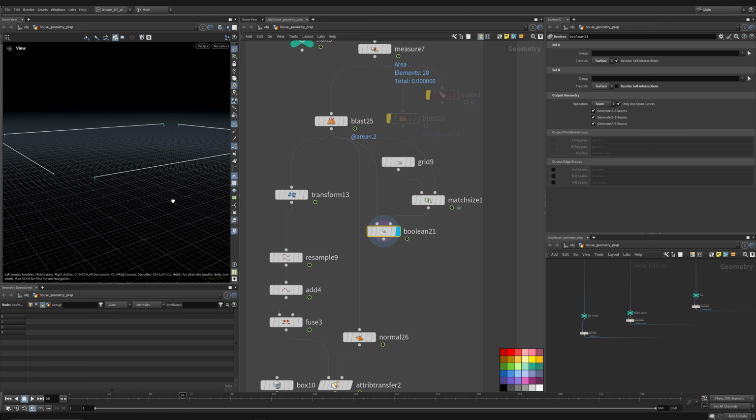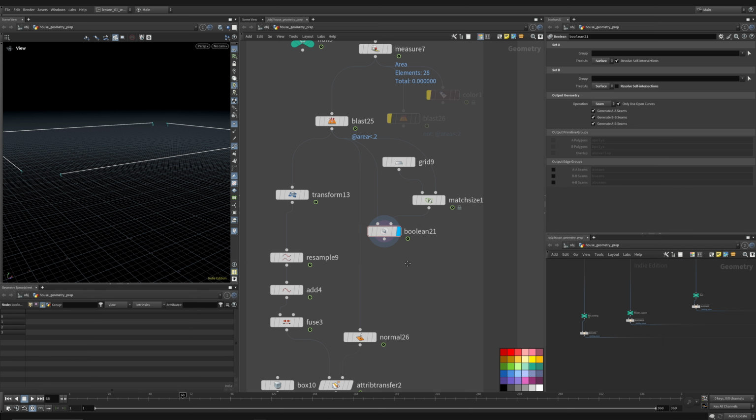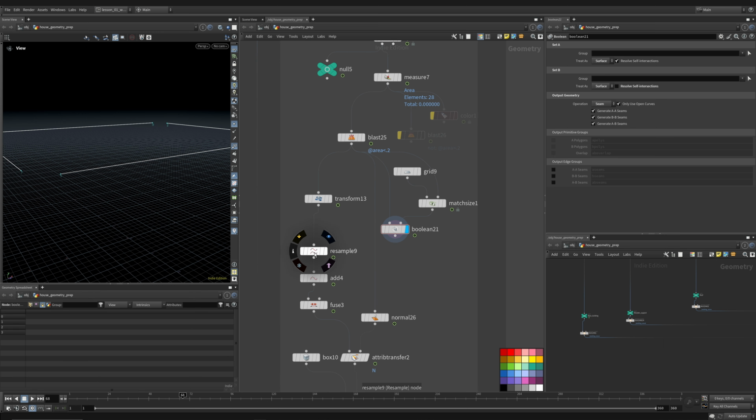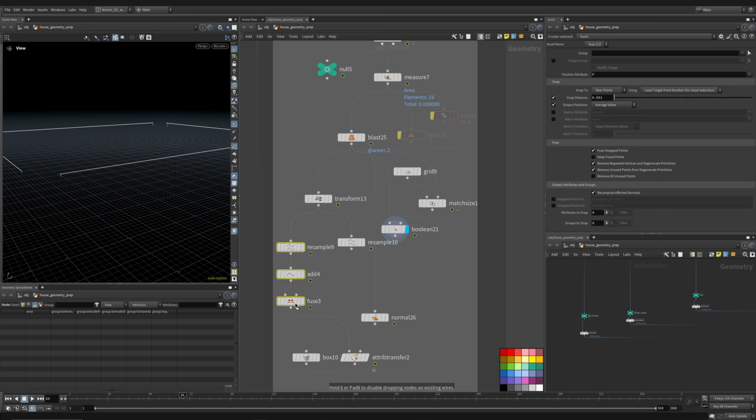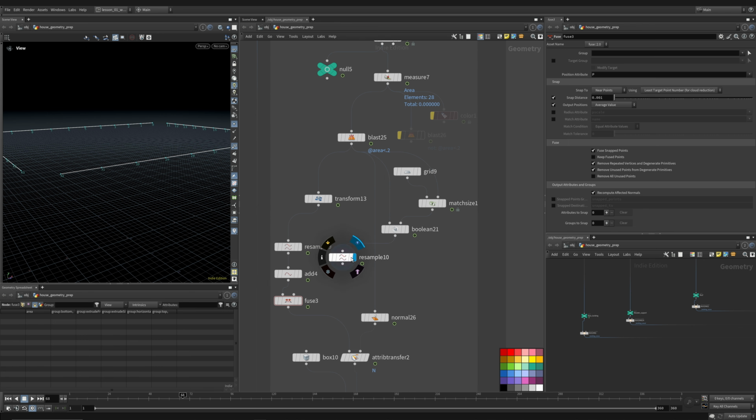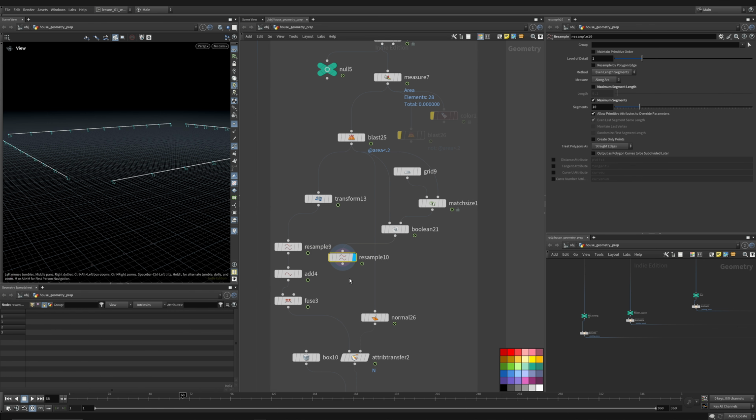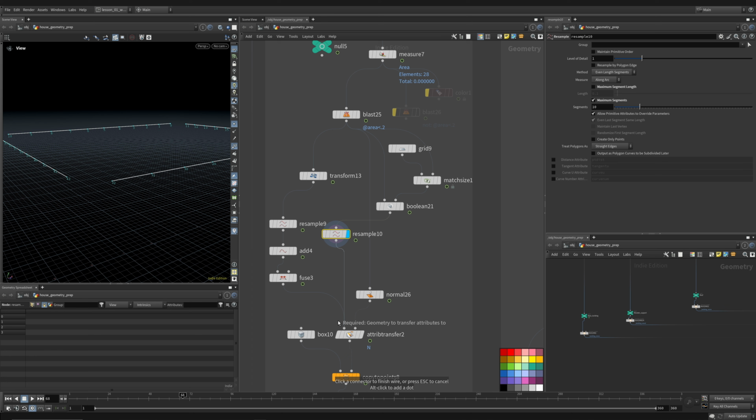There is no duplicate here for the primitives, so we could wire this version straight into a resample to give extra detail, and then take this resample straight into our normal.